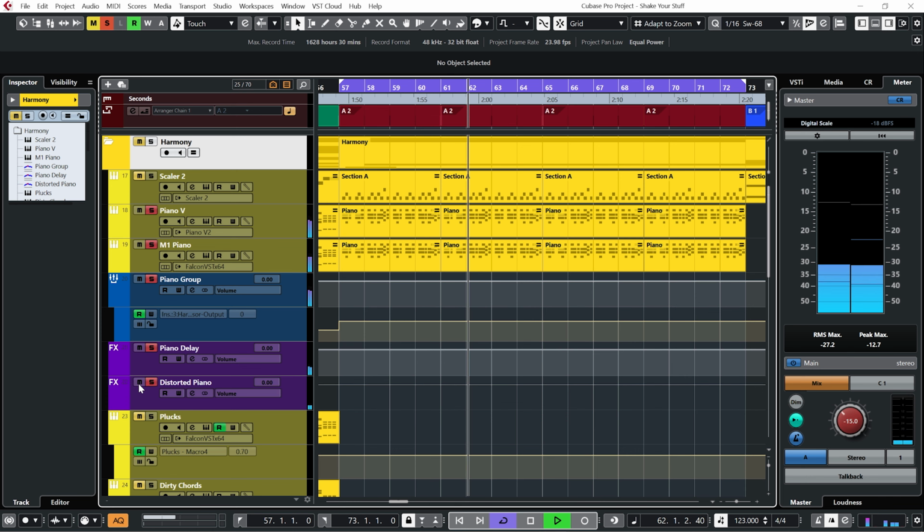So the aim here was to make the piano sound less like a natural, real piano, and more like a sample piano, because I felt like it would just fit better with the track and the overall vibe. So I'll put the drums and the bass back in so you can hear it in context.